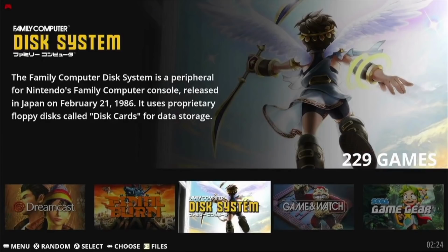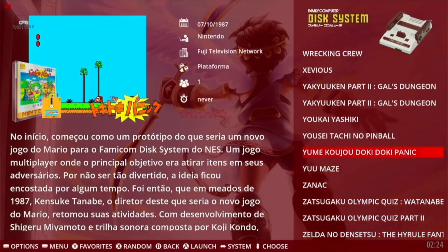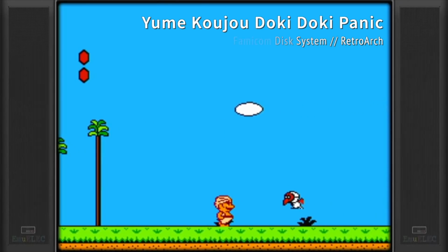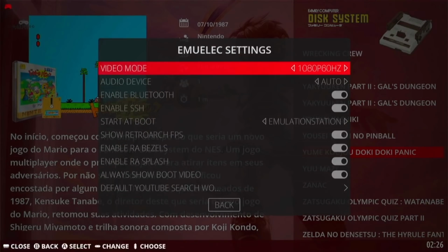Okay, let's start showing off some gameplay. Let's start with Famicom Disk System just to be crazy here, and we're going to do Doki Doki Panic. Now, in addition to being a very familiar game, you might also notice that it's a little bit soft looking. So let's make some tweaks to the settings in the main menu. Like I mentioned before, you can turn off that boot video. Let's do that real quick so you can see what that looks like.